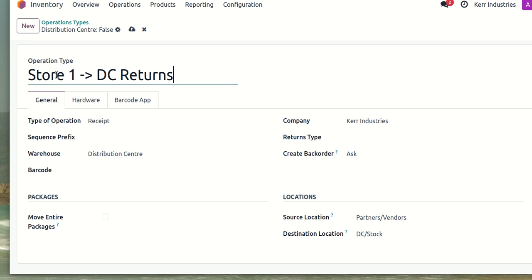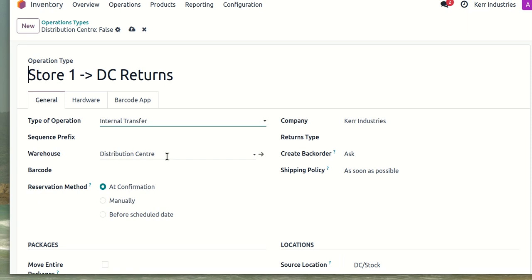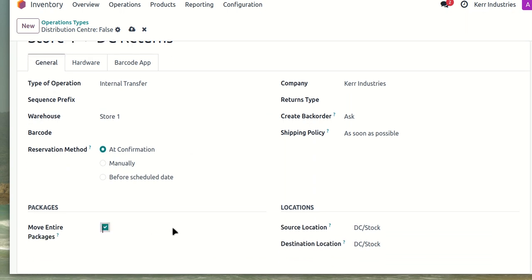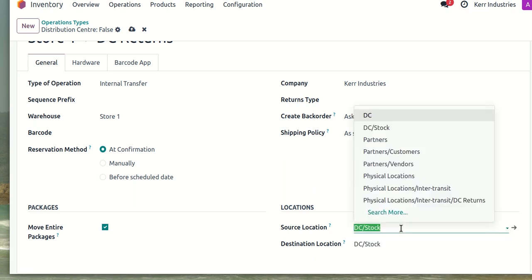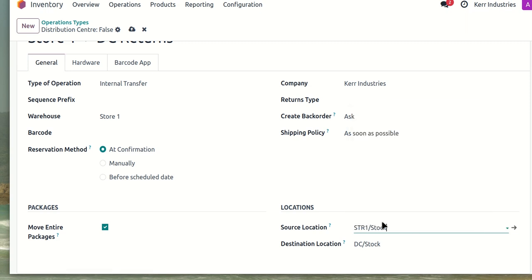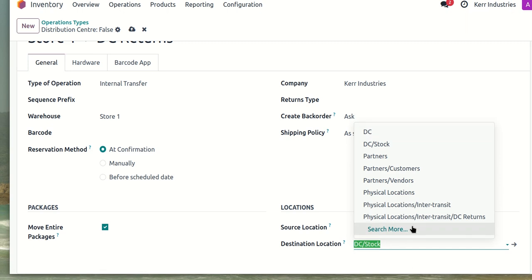So the operation is going to be an internal transfer from store one. It's going to be in store one's warehouse, and we're going to move entire packages again, and then the source is going to be store one stock. So we're going to take it out of store one stock, and we're going to put it into our DC returns location.